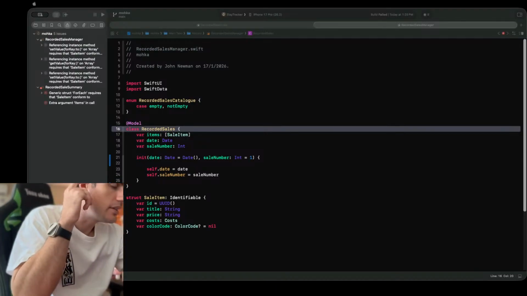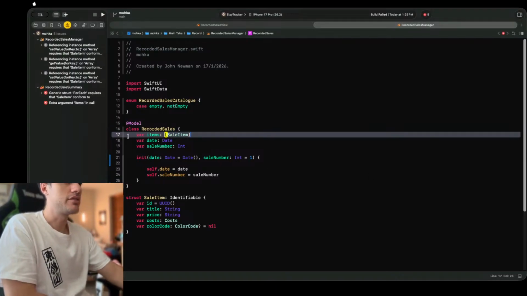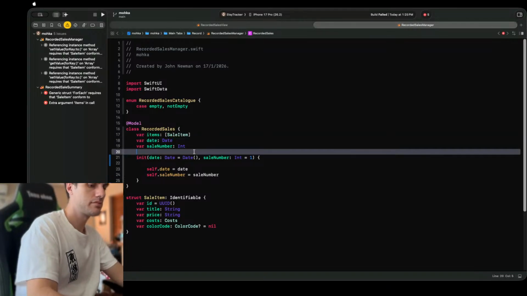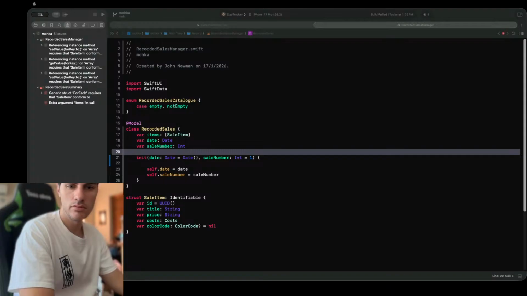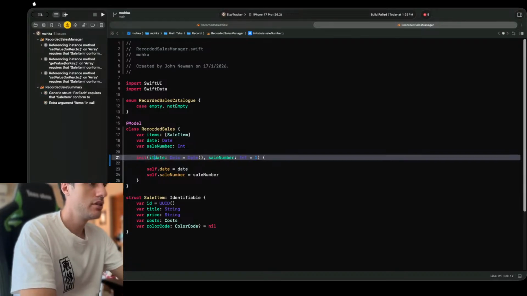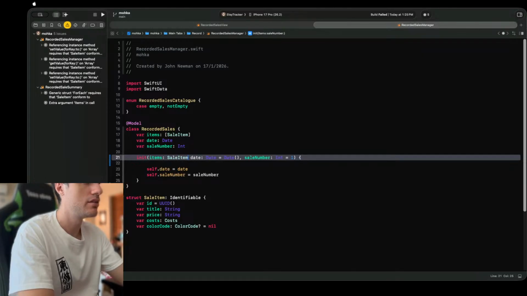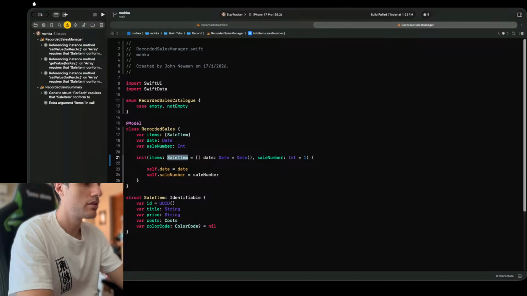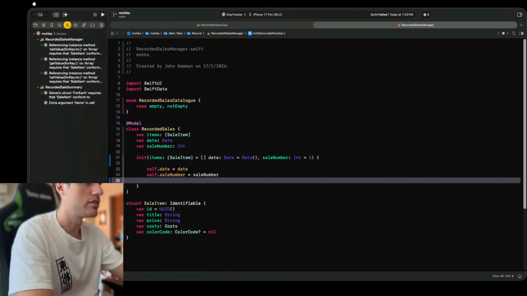All right. Let's figure out what's going on here. Oh, wait. It's because I don't have it here. My bad. It's not in the initializer.